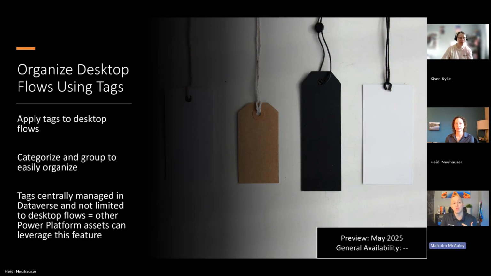And so what organizations are starting to do is lean on metadata and tagging to make sure that you can organize and categorize things. So they're bringing this capability to, it's in the desktop flows section, but interestingly enough, it says at the bottom that the tags are going to be managed in Dataverse, therefore are applicable to any Power Platform asset, which I think is cool. So just tagging things to categorize them, organize them, help you streamline things without having to do other things or keep some separate document, being able to embed that right in there. I am curious to see how you'll be able to get to them and how you can filter and sort, but I assume there'll be columns of data that you can refer to. So that would be cool.